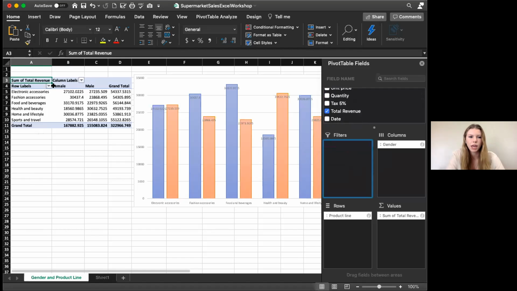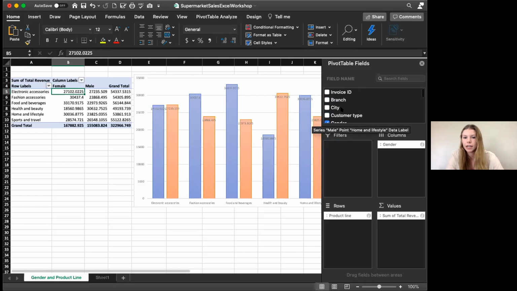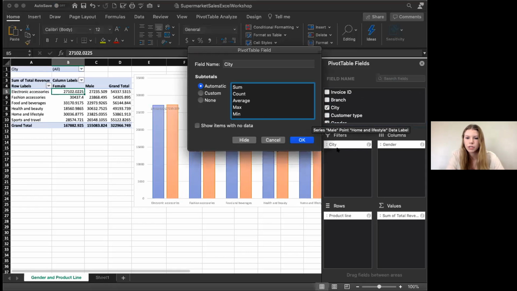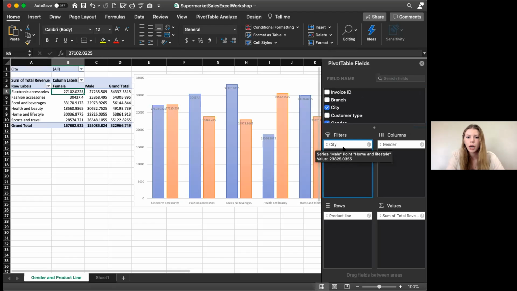if you want to filter out some of your data and not look at all of the female electronic accessories data, for example, and you want to only look at, say, ones that are in a certain city or something, I think that's what it's doing. I've never used it, so I'm not 100% sure. But if we ever do another Excel workshop, that's definitely something we can figure out and go over, unless someone else has input on that.